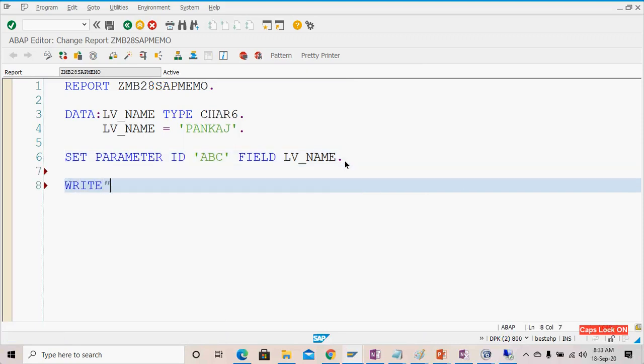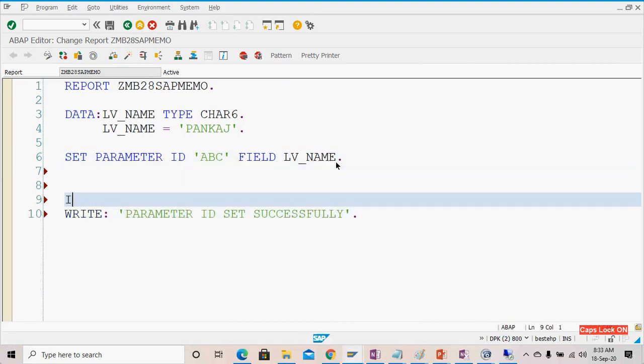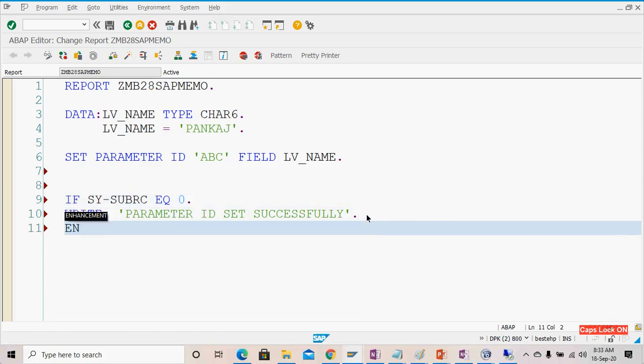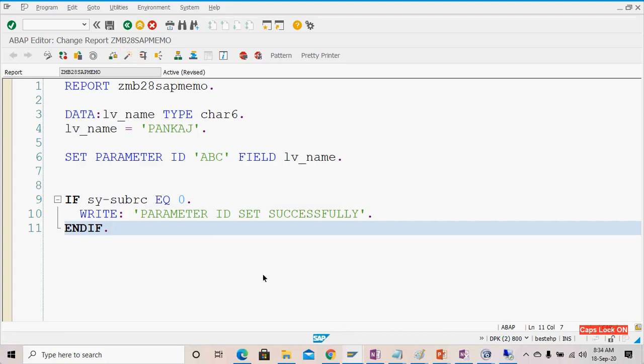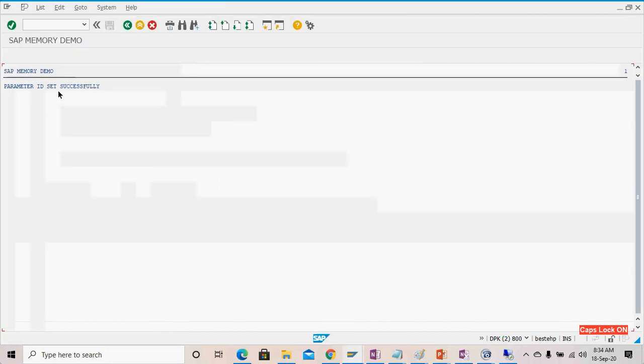Write over here: if sy-subrc equals 0, parameter ID successfully set. Activate this one, activate, press F8. Got it, successfully set, right?